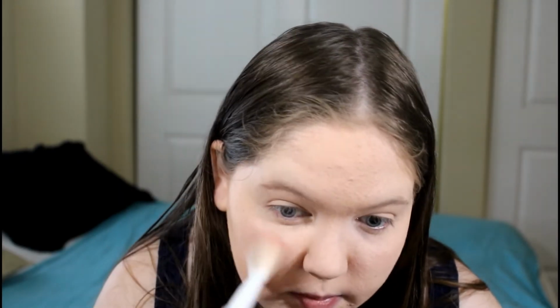So then now I'm going to do blush. I'm going to use the Color Workshop blush. It doesn't have a shade number. It's just a light cool tone pink on my cheeks. It's got shimmer in it.